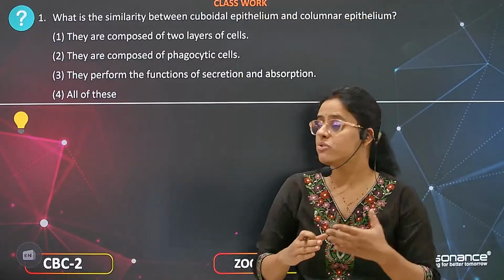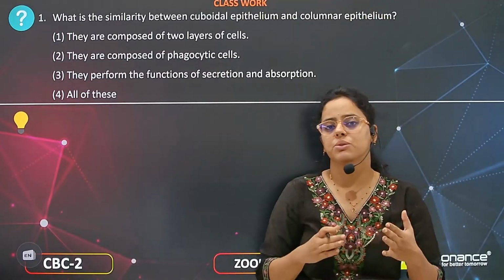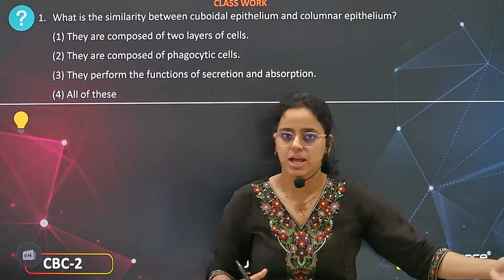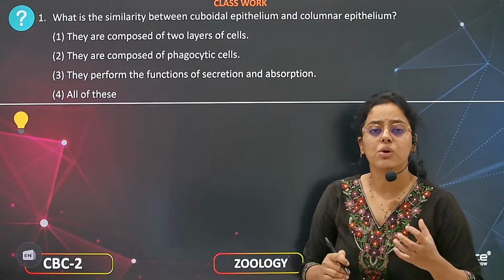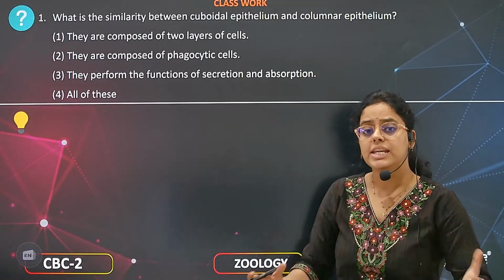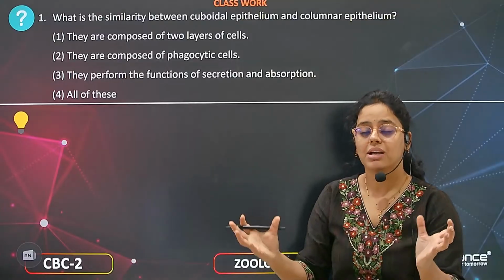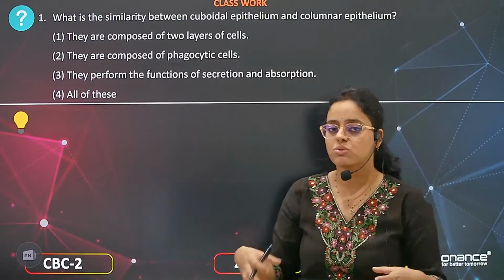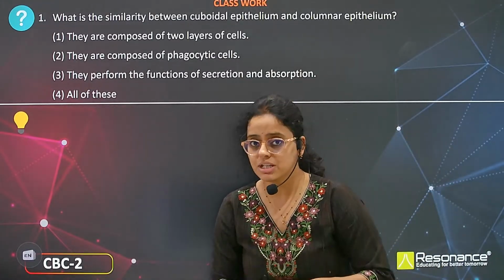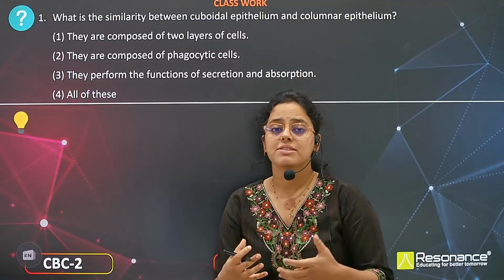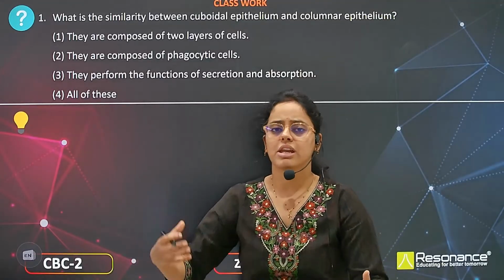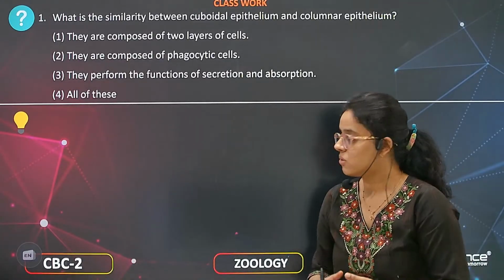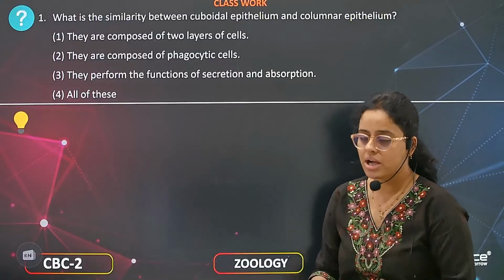They are composed of phagocytic cells? No, they are not composed of phagocytic cells. Phagocytic cells are macrophages, lymphocytes. What do you understand by phagocytic? They engulf foreign substances, like an amoeba captures food material, forming a pseudopodial extension. Similarly, macrophages also form pseudopodial extensions and engulf foreign substances like bacteria, virus, or any other infection causing agents. Not only infective, non-infective agents also, if they are entering the body and are not required, they are engulfed.